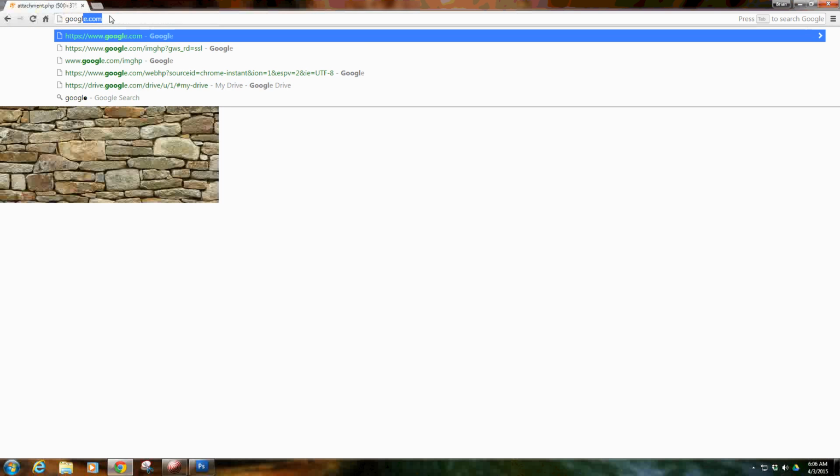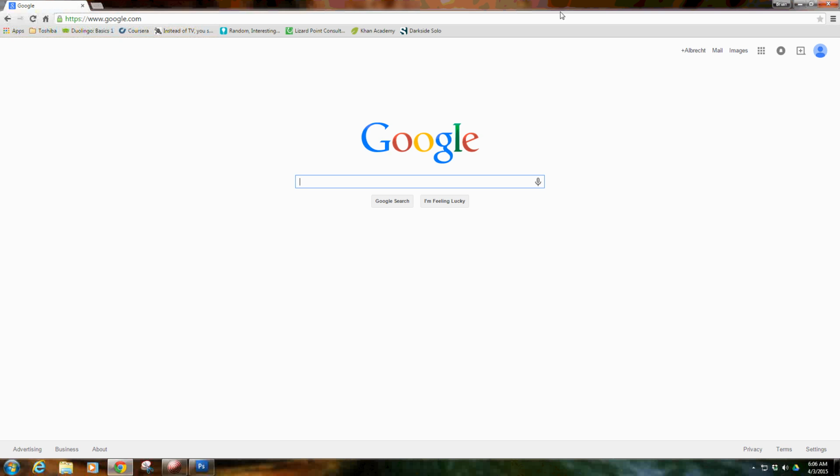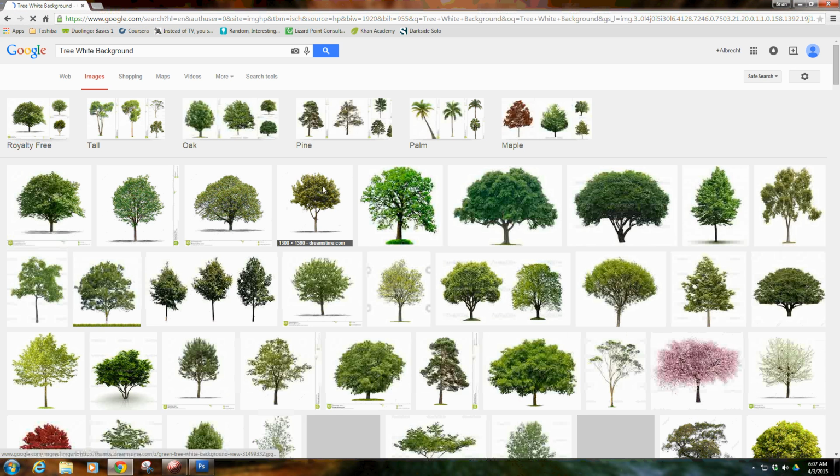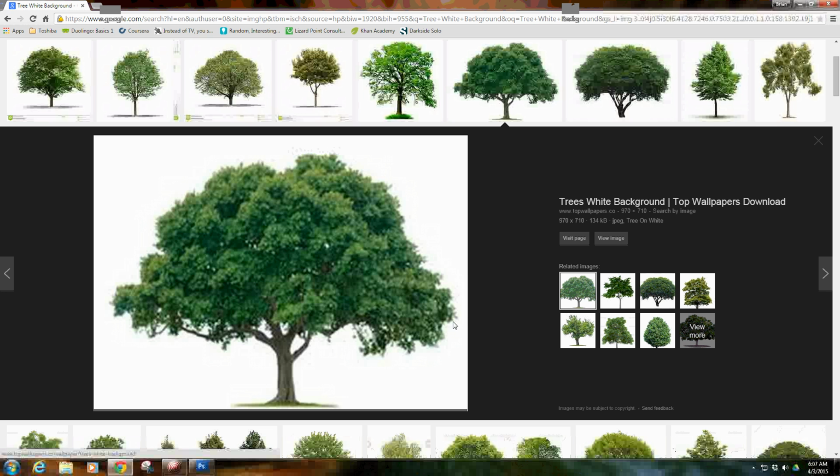So another strategy that is also not too bad: if we search for something with a white background, so let's say tree white background. A lot of these are going to have watermarks on them because they're licensed things.